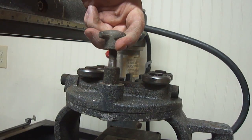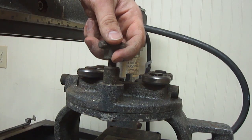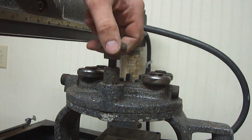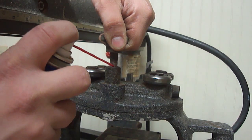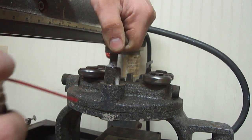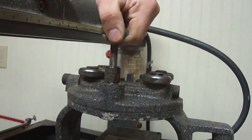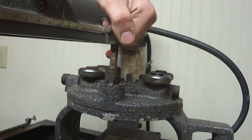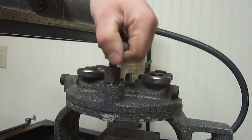This is the detent pin that either sets the motor in ripping mode or crosscut mode. What I want to do now that I've got it all cleaned off is to give it just a little spray of WD-40 and work it up and down several times, spin it a little bit, make sure it's good and freed up.